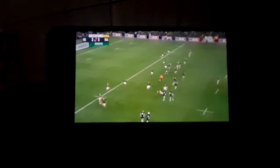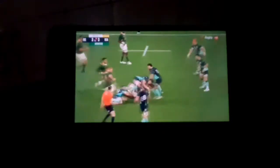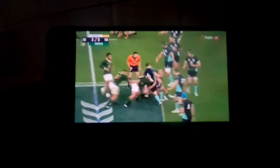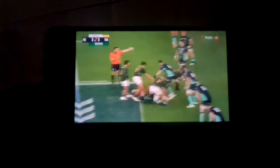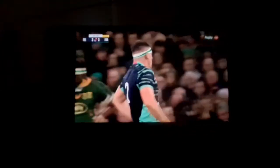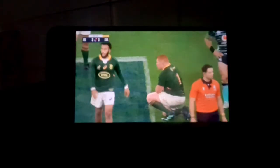Etzebeth. Advantage, South Africa. Willemse can't spin out of the tackle. Excellent from Damian de Allende as well. To the short side goes Hendrikse for Etzebeth. The penalty advantage is now over as Kitshoff carries. Tackle made. Oh, lost forward. Yeah, there's a lot of transitions in the contact areas. So Lukhanyo going off his feet, one or two counter-rucks. Now another mistake in that contact breakdown area.